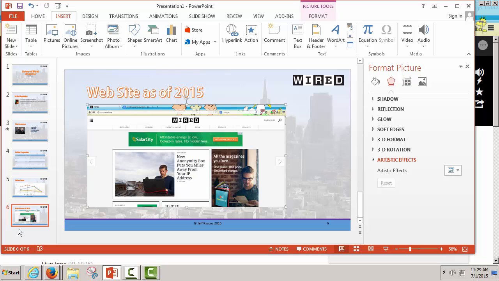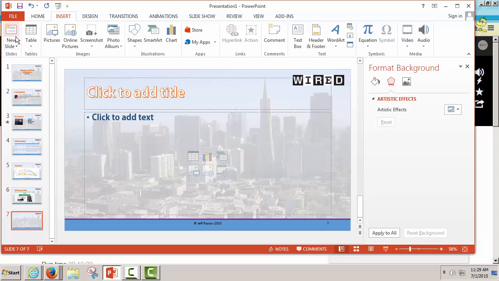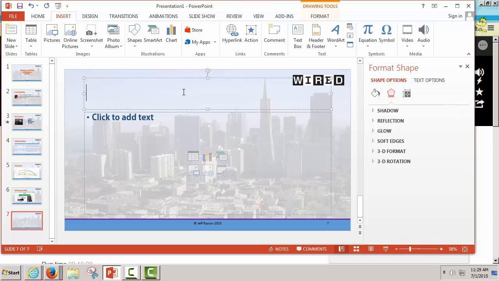In PowerPoint, I'm going to make a new slide again right here, new slide. It makes a kind of default slide here. We can type in a title.